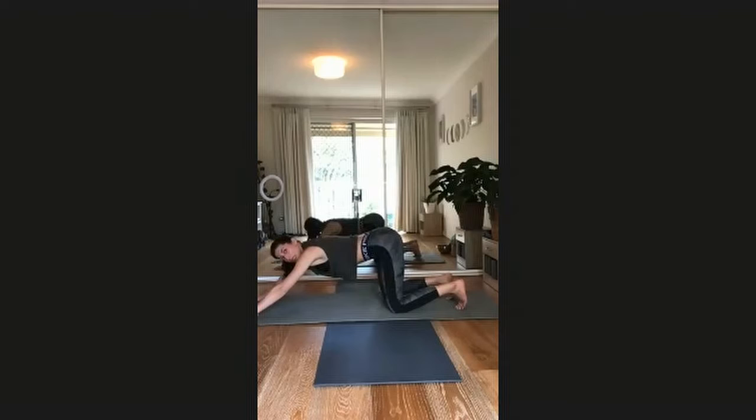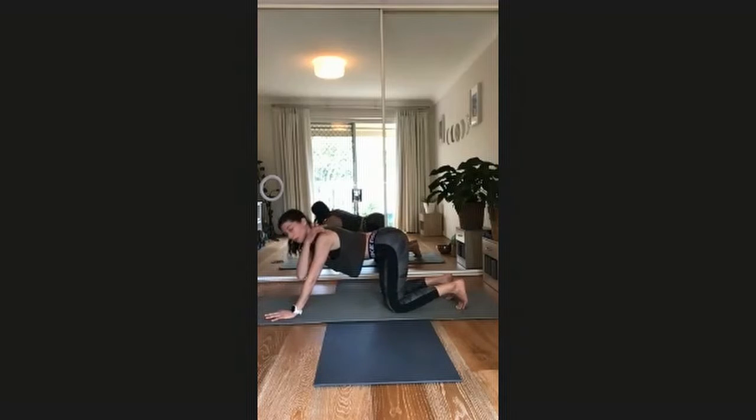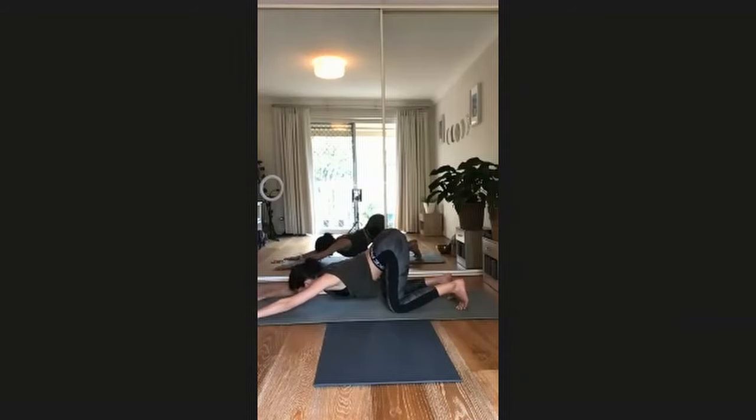Now, if this is your first time doing this exercise, go very gentle, very slowly. You might feel a lot of tension from your scapula, from your shoulder. So go very gentle. Once you reach your maximum, then that's it. Stay there and keep breathing. If you can go a bit lower, then maybe you wanna touch with the tip of the nose, or maybe with the forehead, or maybe with the chin. But if you're doing it with the chin, it means you've already been practicing this pose, so you know what you're doing. Otherwise, just stay where you are.